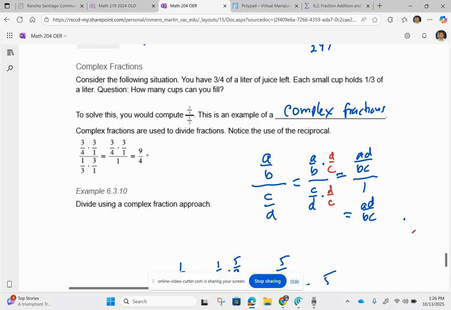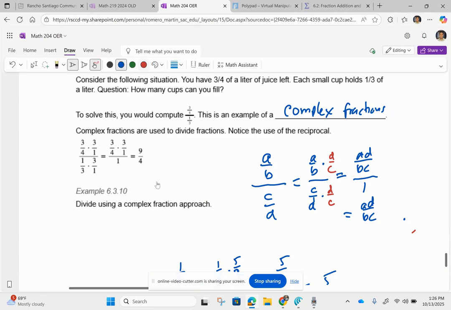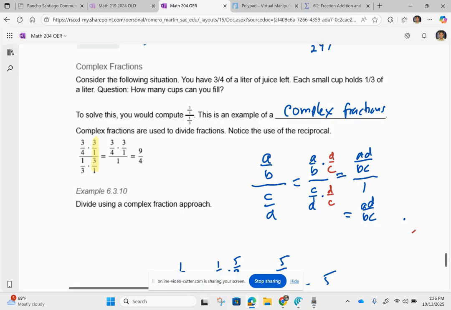And so then you get your 9/4. But notice the little mathematics trick here, or not trick, it's just mathematics. I'm multiplying the top and bottom fractions by the reciprocal of the denominator. That turns it into 1. Anything divided by 1 is whatever's in the numerator, itself. So in this case, I end up with a multiplication problem that I can do: 9/4.